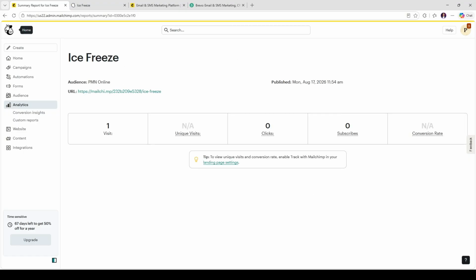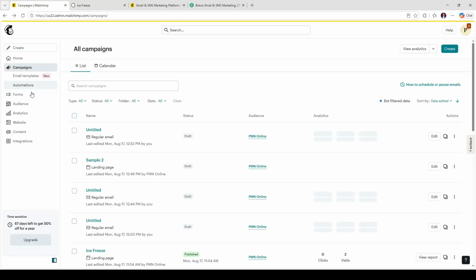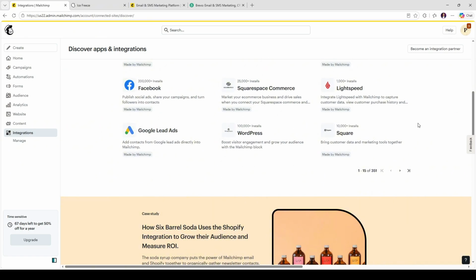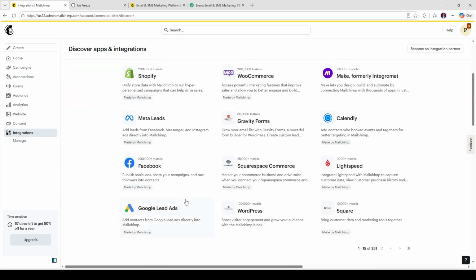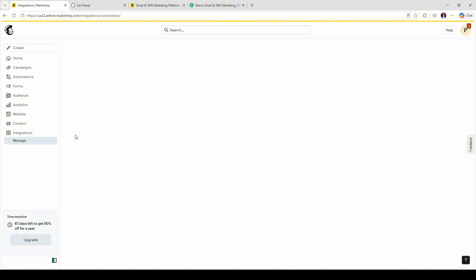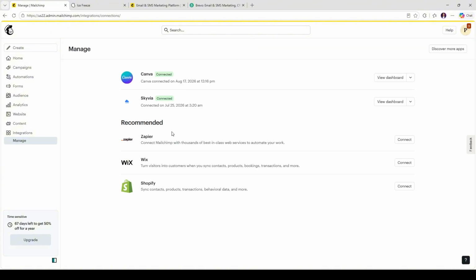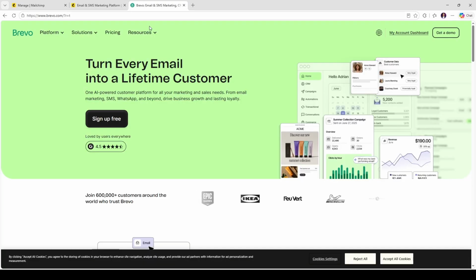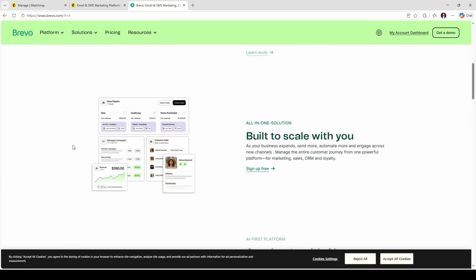When troubleshooting issues, particularly with integrations, ensure your connected apps are authorized and up-to-date. Sometimes, simply re-establishing the connection can resolve sync issues. Both platforms have community forums and support articles that can guide you through these processes, so make sure to utilize these resources. Lastly, let's discuss another practical tip: A/B testing.